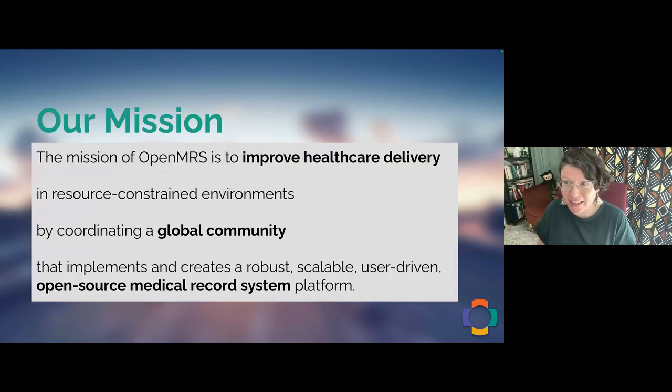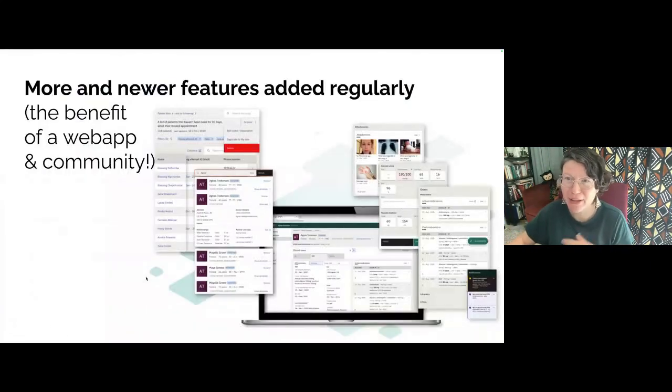So we want to improve healthcare in resource-constrained environments, and we do that in two ways: by coordinating the global community and implementing this open source medical record system platform. And speaking of that platform, speaking of the product, one of the ways we do this is we add more and new and better features all the time because of you, because of our global community.